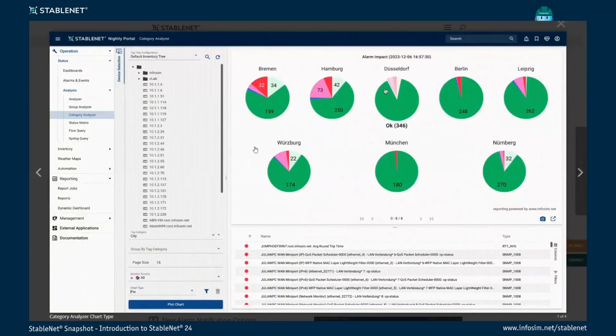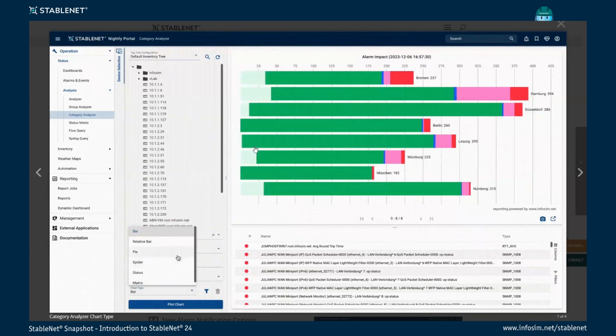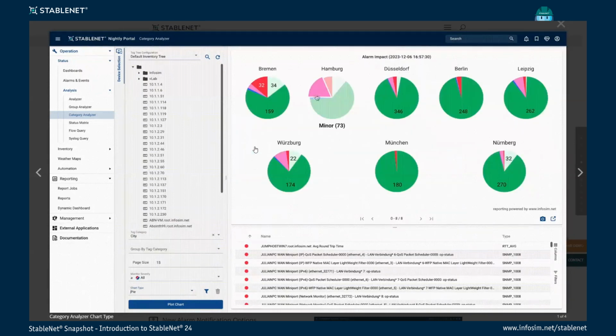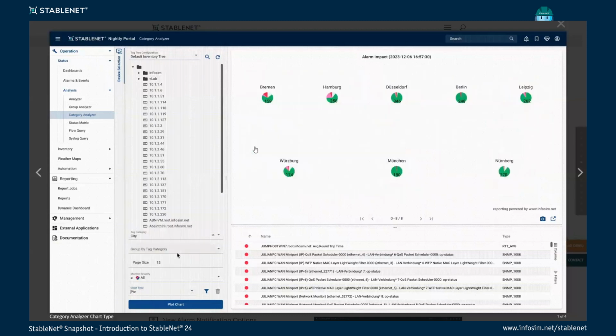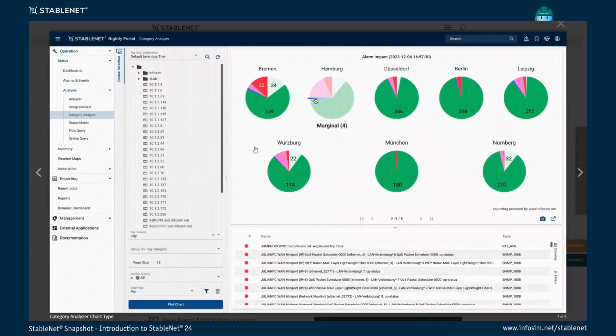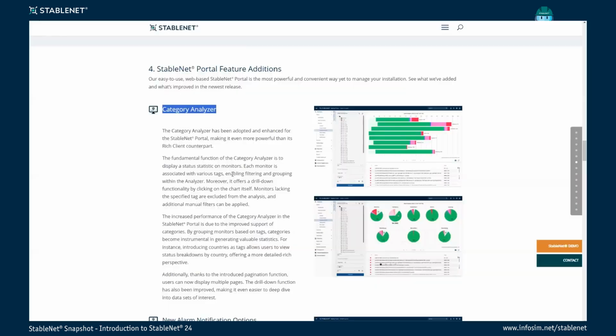The category analyzer is a really quick way of grouping data by certain service, by certain tech categories, by filtering the data and so on, to get a quick understanding of the monitors. And I really can say from personal experience that there are a lot of scenarios where it's very helpful to work with this, and now it's also in the StableNet portal.